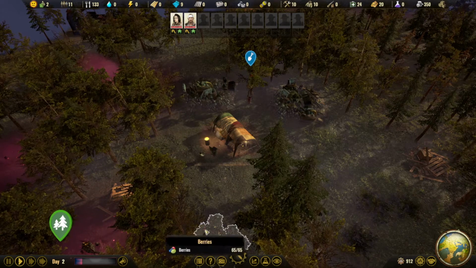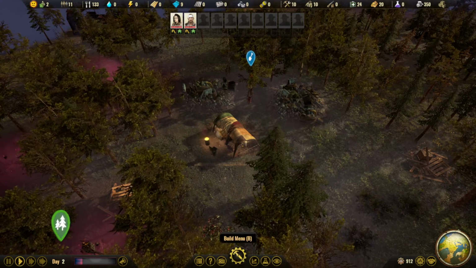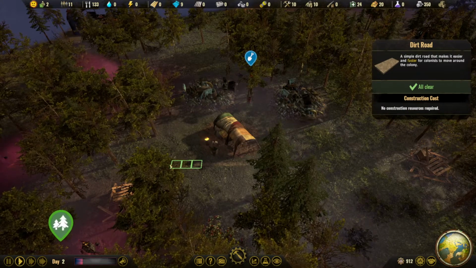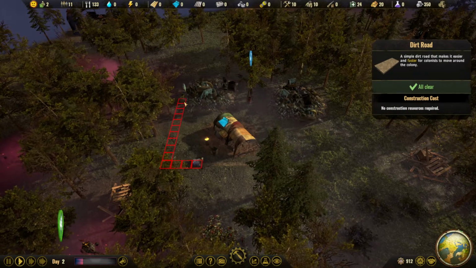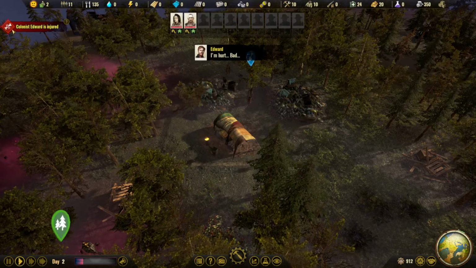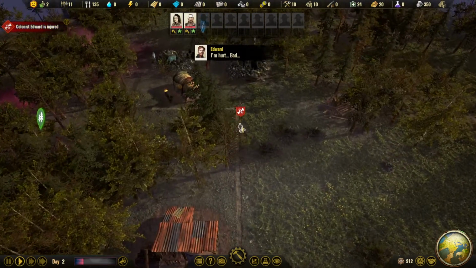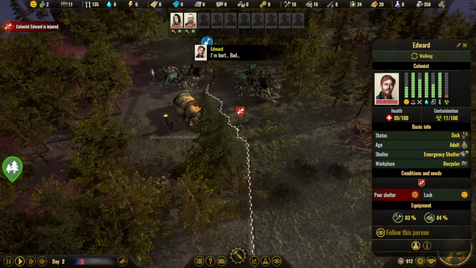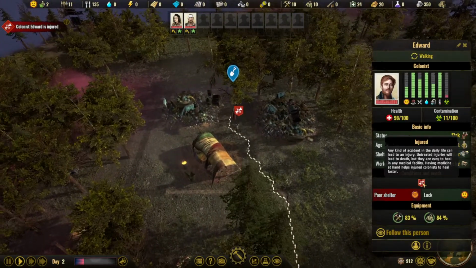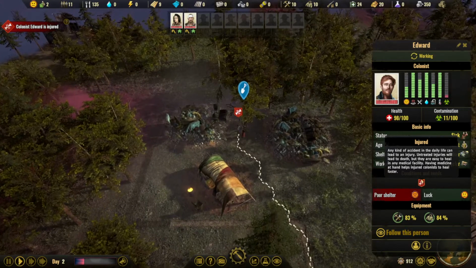Oh, can he not... Can he not walk well? Because he doesn't have a road? Do that, just for fun. Colonist Edward is injured. Oh, no! I'm sorry, you're injured, brother. Sorry. So sorry.